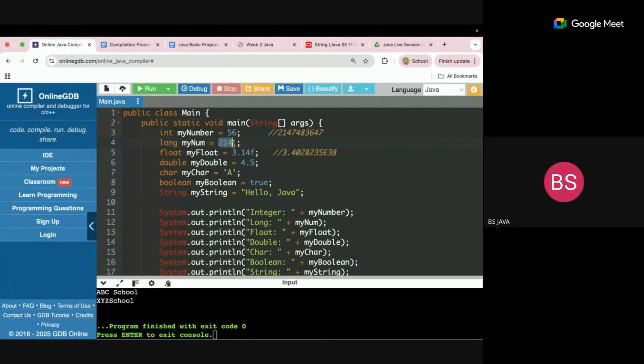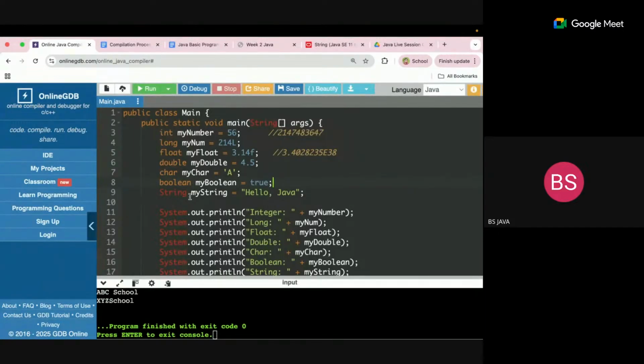For long we have to suffix with capital L, right? And then we have float. For float, you have to give F at the end. Double again is for decimal numbers, you don't have to specify anything. For a character, single quotes. For boolean, you have to give small letter true or false.